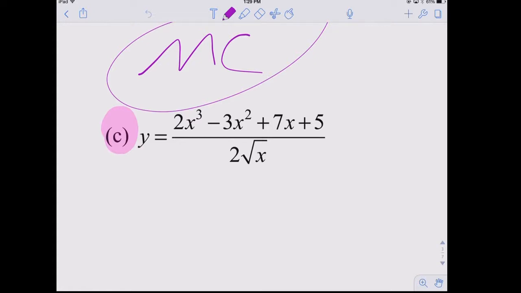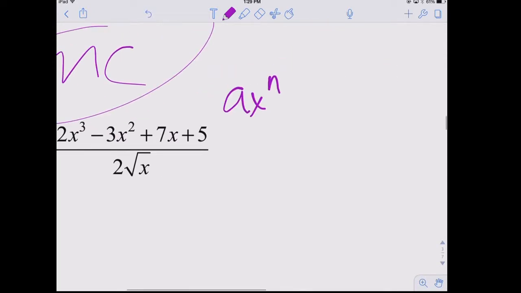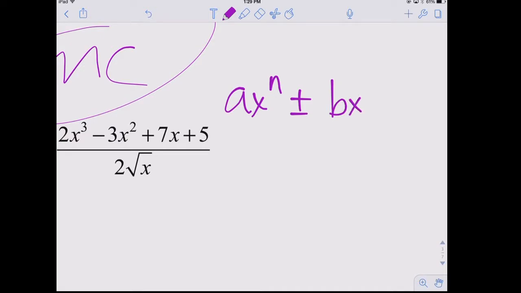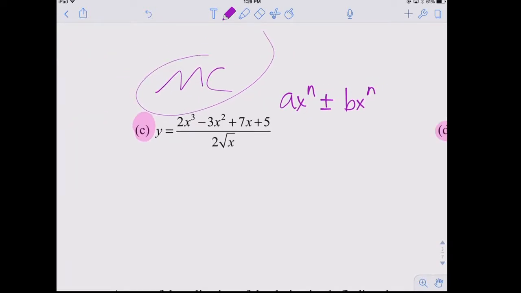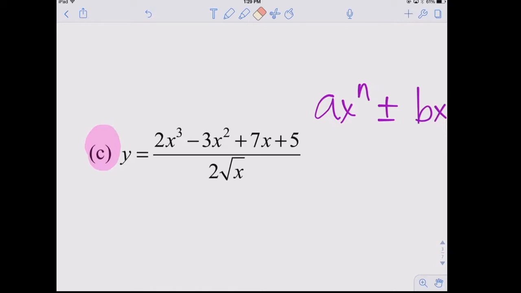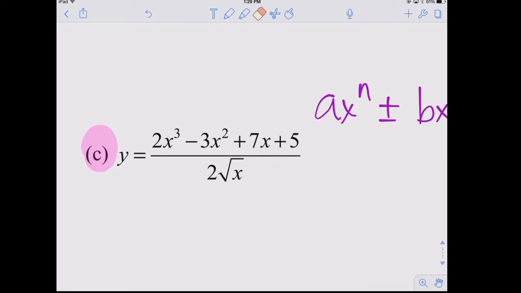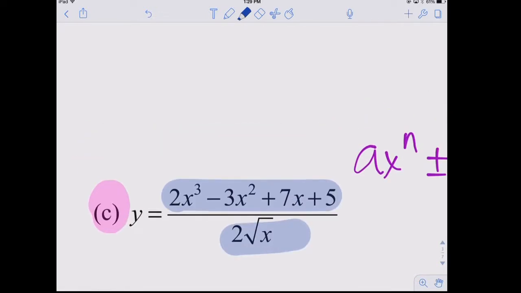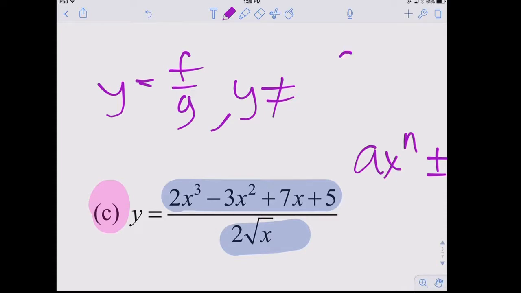So remember the power rule, we have to have everything written in the form a times x to the n, right? And we know that if there's multiple terms, we can keep going, right? So can we use the power rule on this the way it's written? No. Can we just take the derivative of the top and the derivative of the bottom and divide them out? No. Unfortunately, if you have y equals f over g, then y prime is not in general equal to f prime over g prime. That's a quotient rule, and we're going to learn that in the next section.